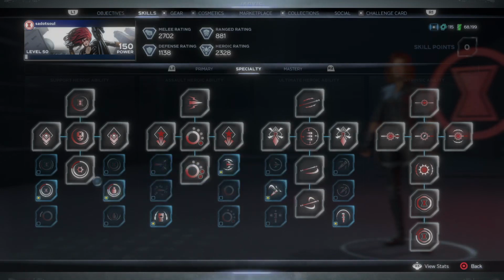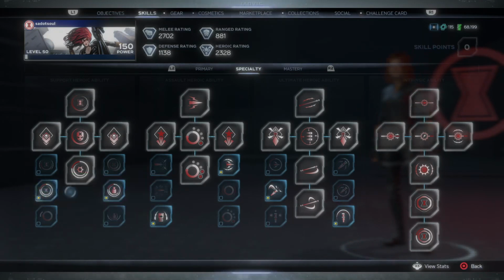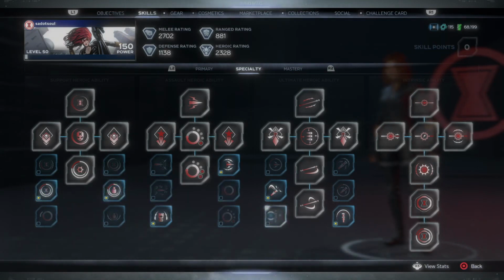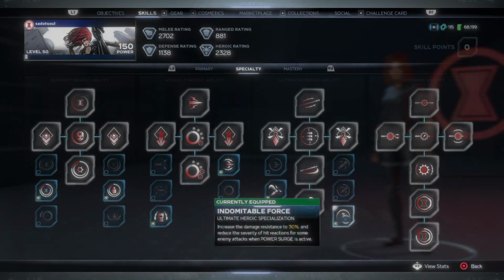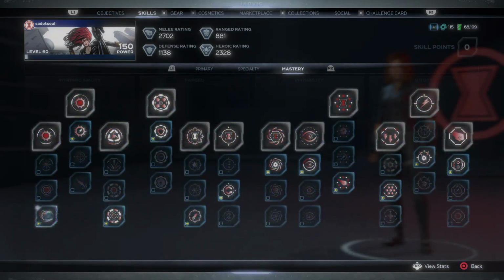And for heroics, I have increases the duration of Veil of Shadows by 3 seconds and increase crit chance by 25%, and increase the duration that teammates remain invisible by 5 seconds. So having that for her support heroic is very useful, and that's why I like having Black Widow on the team.